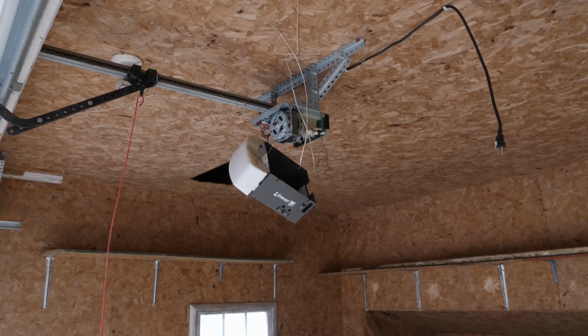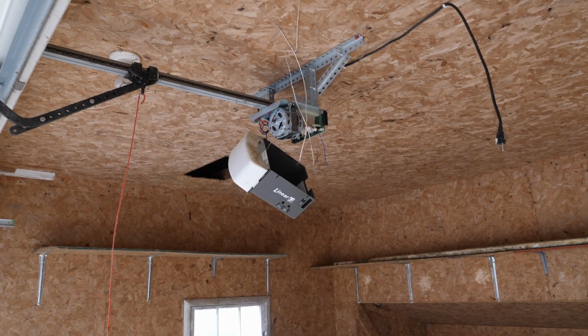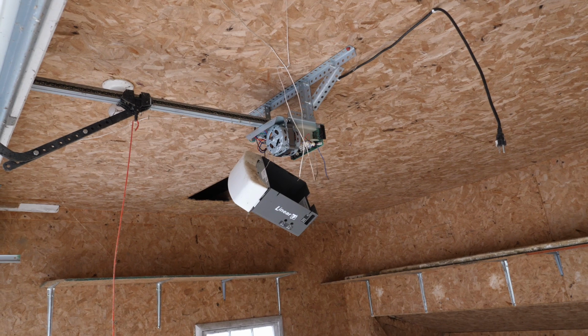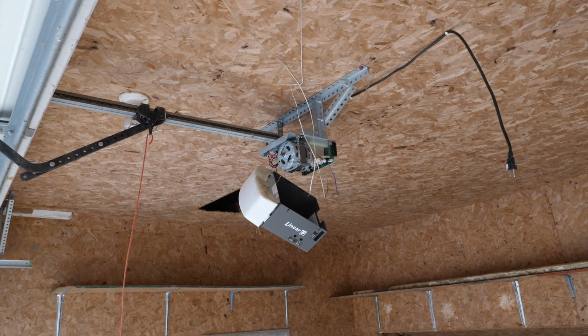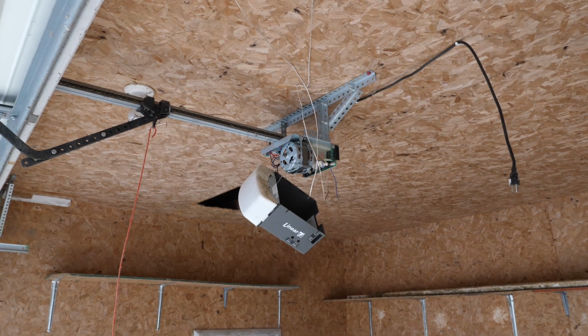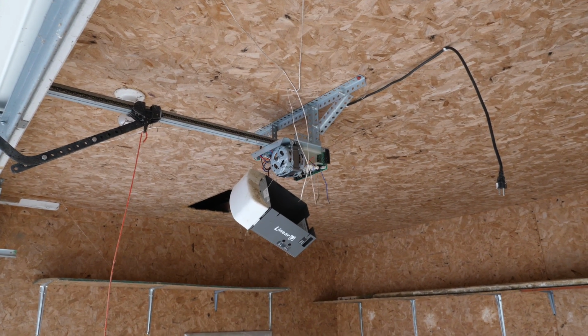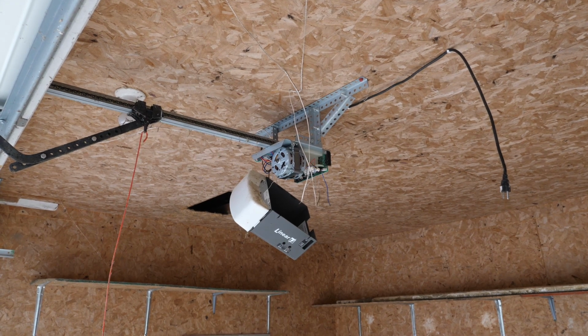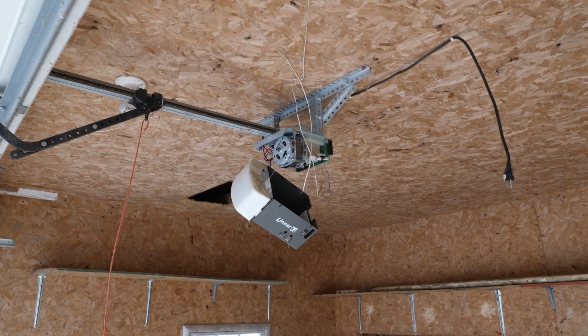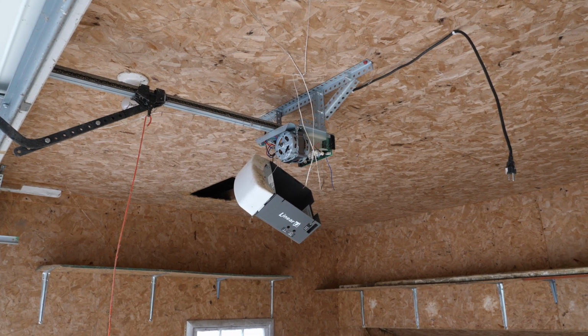Okay, and my next little adventure was the garage door opener. I hooked it up yesterday and tried it out and it wouldn't do anything. I finally took it apart, got in, and the motor's shot in it. It's got an absolute dead short in it, so the garage door opener is going to get replaced. So that'll be another project coming up. I don't know if it'll get done this winter, or if it'll wait till spring, but we'll be getting to it.